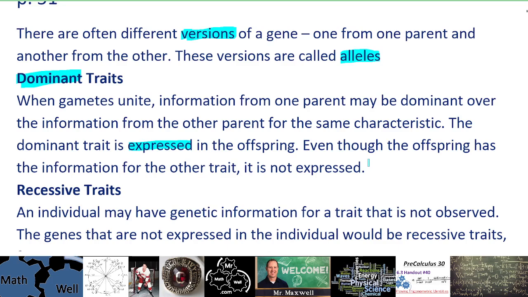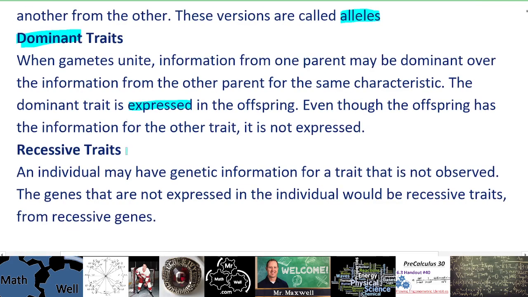Because if your parents both have curly hair, they could have the dominant curly hair trait, that's true, but they actually could pass on two recessive traits to you, which means that you wouldn't have curly hair. So I'll explain that more in detail in a second. But the other kind of trait that is not dominant is called recessive. So let's talk about that here real quick.